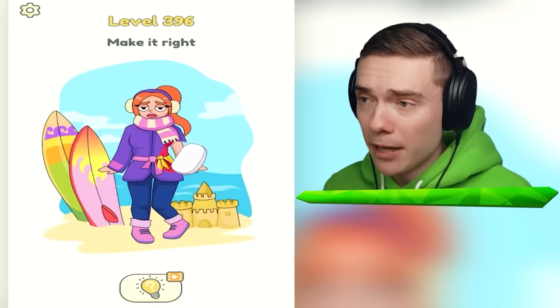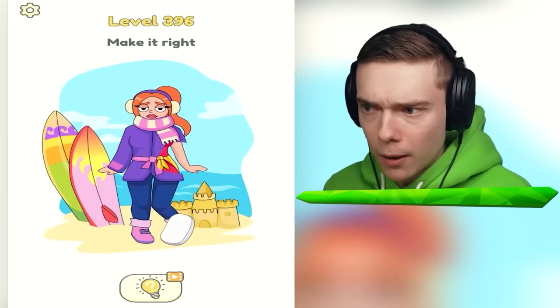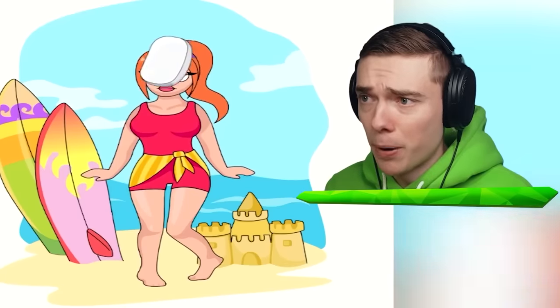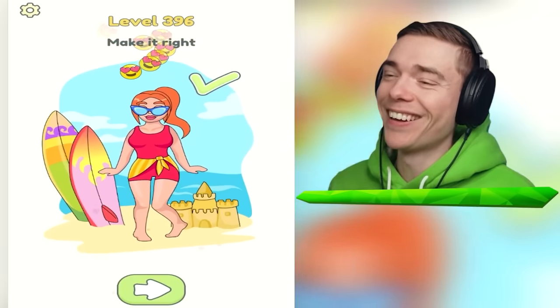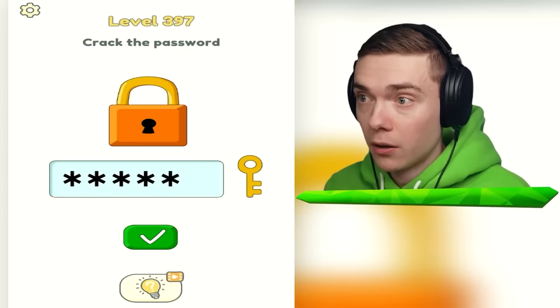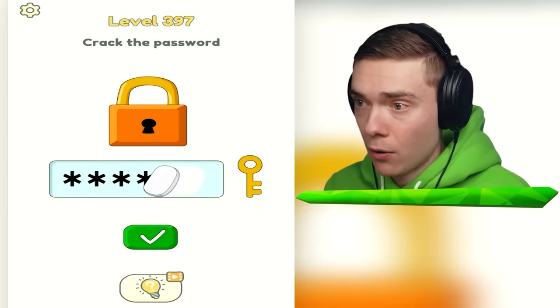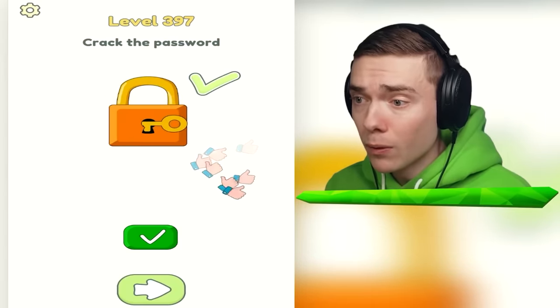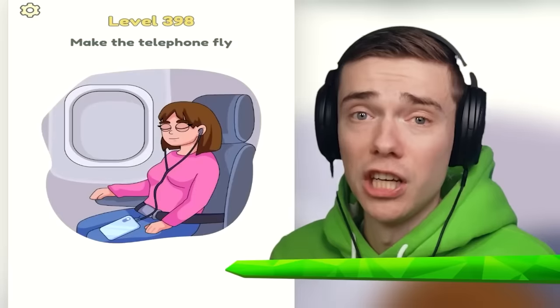Make it right. I mean, okay. What are we doing here? How you get ski clothes on? You gotta get into your bathing suit, lady. There you go. Now you can't go surfing. Uh-oh. Crack the password. What, like, am I a hacker now? Oh, I can see the password. There's nothing here. What was that? Hackers are evil, all right.